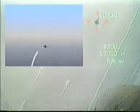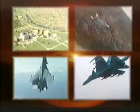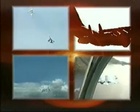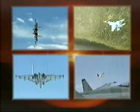Another simulation of close combat in which a Su-35 pilot manages to change flight direction and go onto the offensive. The aircraft Su-30K, Su-33, Su-32, Su-35 are designed to complete different missions, but what unites all of them, aside from similar appearance, is the highest degree of integration. Long flight range with the possibility to be refueled in flight, full automation of flight and use of weaponry.